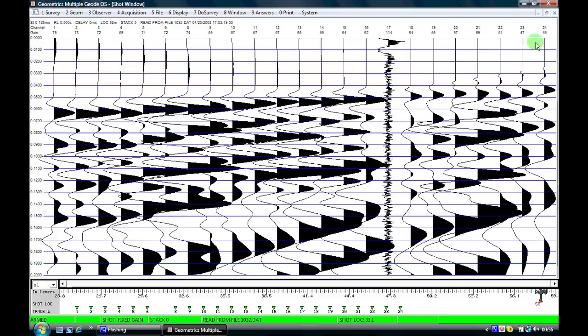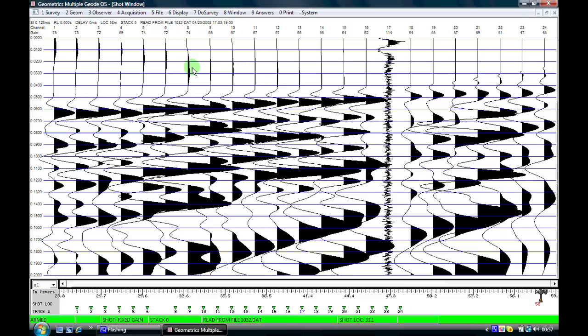You can also see here that this line is much flatter than it is if we come over to, for example, channel 6, where we're getting some very low frequency noise on the data. This is because as we move further away from our shot point, which in this case is nearest to channel number 24, the waves spread out in many different directions. So the amount of energy arriving at any one particular geophone gets lower and lower as we move away from our shot point. Technically this is called spherical divergence.